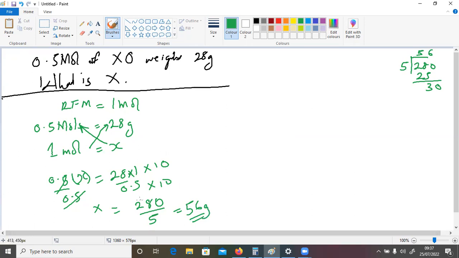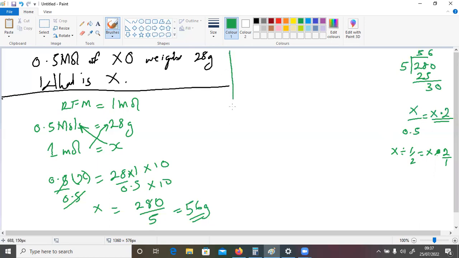Note this: any number divided by 0.5 is that number multiplied by 2. That's the easy way. It's the same as x divided by a half, because 0.5 is a half, the same as x multiplied by 2 over 1. When you change the division to multiplication, you swap this one, do the reciprocal of this number, and you find it becomes like that. Okay, that is on the side.